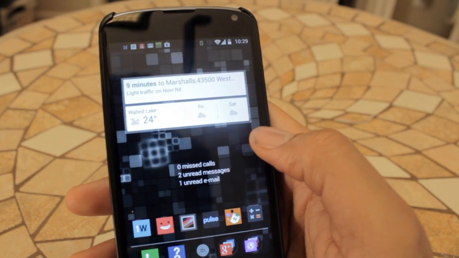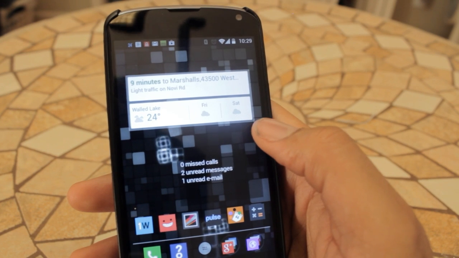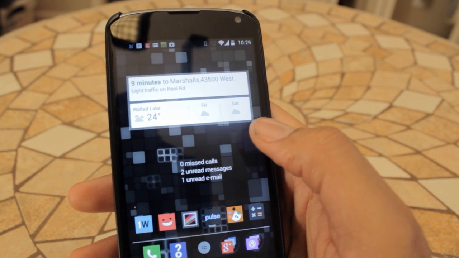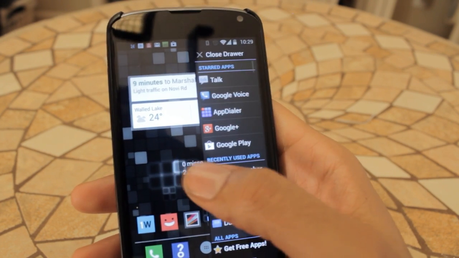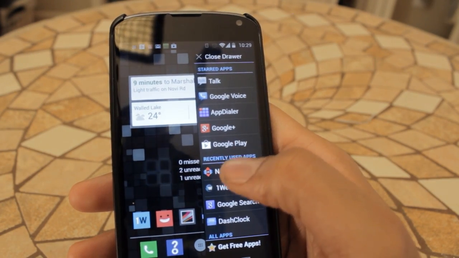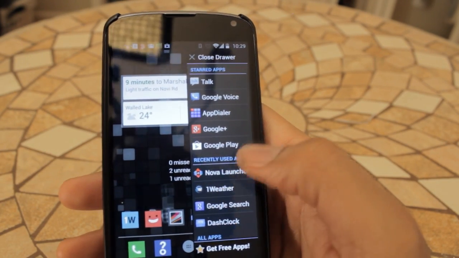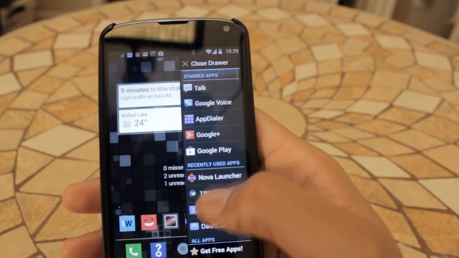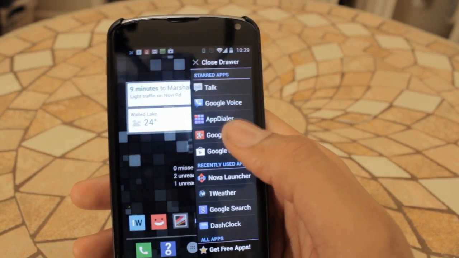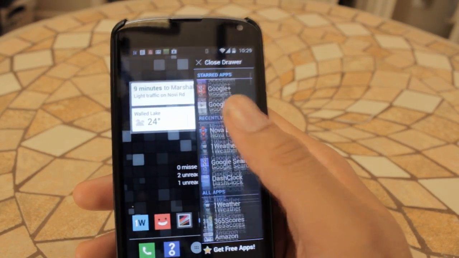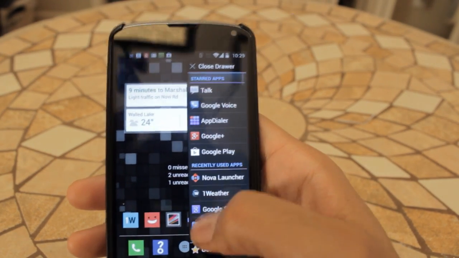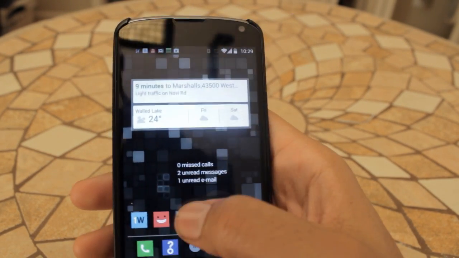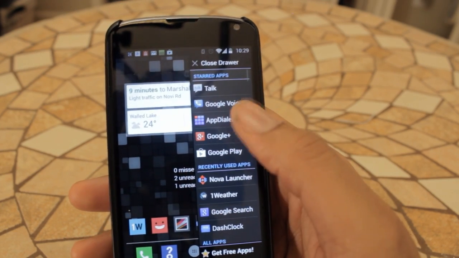Now, if I put my finger right here, my screen vibrates. I know you can't feel it, but when I click right here and flick my thumb over, it brings over this thing right here. And this thing allows you to put recent apps, start apps, and also your whole app drawer all here. It works really well, and I really do enjoy this. I use this a lot.